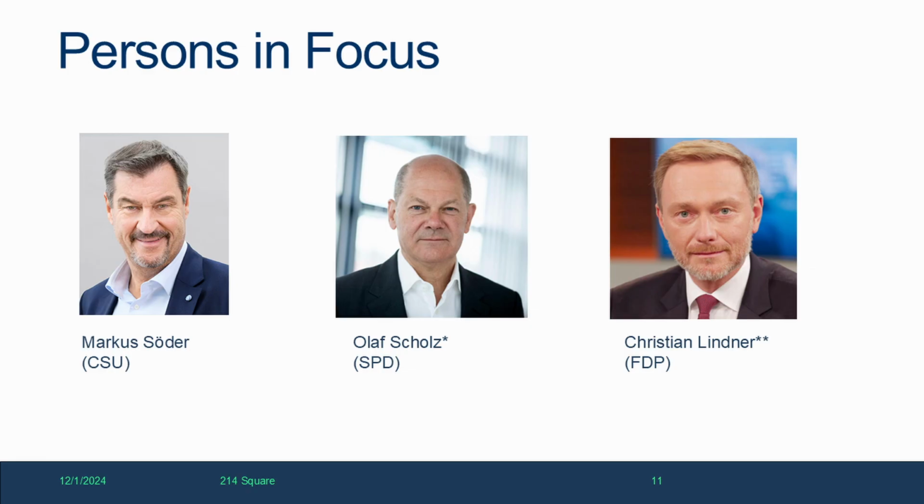Of course, we also like to see how several people will develop over the time in the elections. For example, Markus Söder of the CSU in Bavaria, how he will cooperate with Friedrich Merz of the sister party, the CDU, because, well, in the 2021 election, it wasn't so much harmony when he had to cooperate with Armin Laschet of the CDU, who was the chancellor candidate for the CDU and CSU. Then Olaf Scholz, well, he's an interesting figure. People say sometimes he's boring, but maybe he can turn everything around.